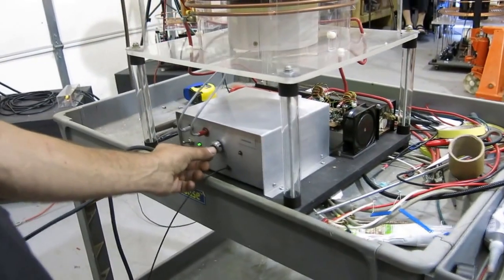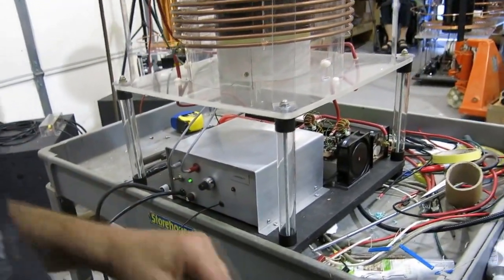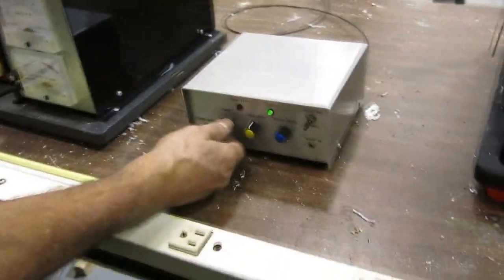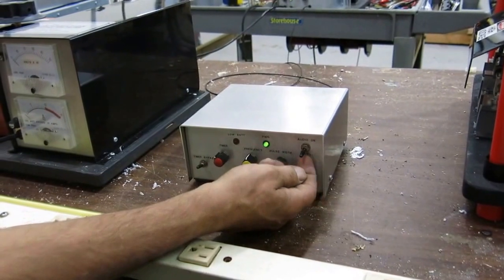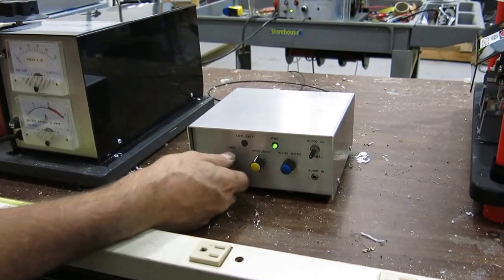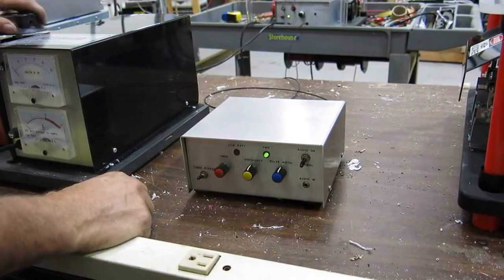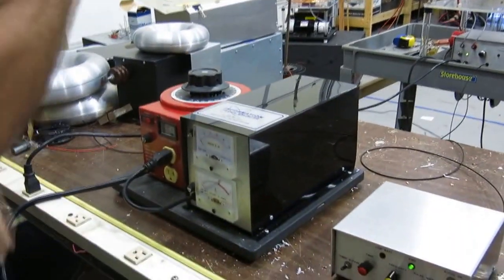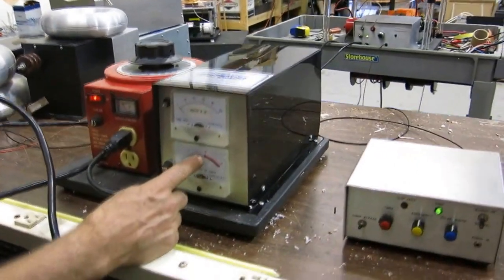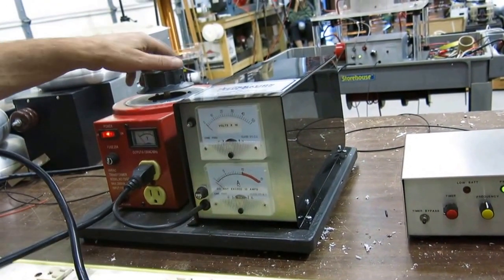We'll be adjusting this — the more output you give it. This light should be blinking when the thing is on and doing strikes. We'll come around to the back side. We want to turn on our controller and make sure it's in a normal position. The timer bypass — up is bypass. So you don't really need a timer; this is just your on and off. I usually start with my controls in the middle, turn my variac down, plug in the power supply, turn the variac on. We don't want to go above the red line. This will show us how many volts and how much current is going on.